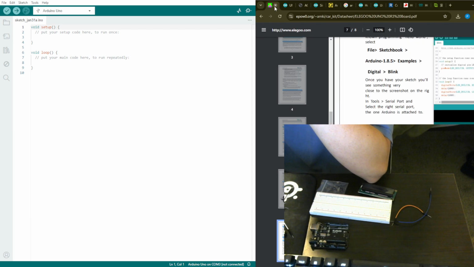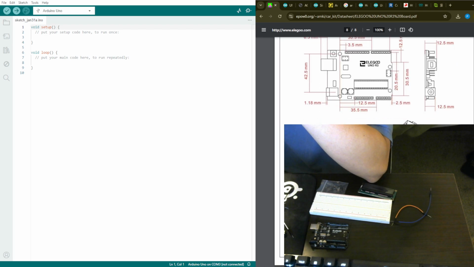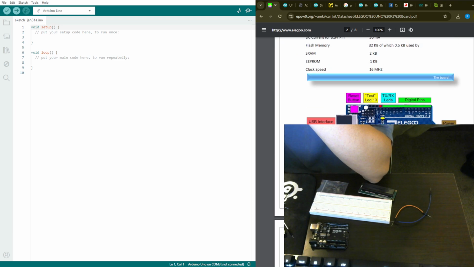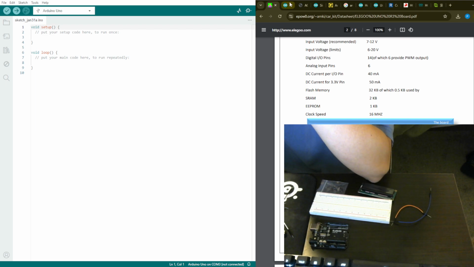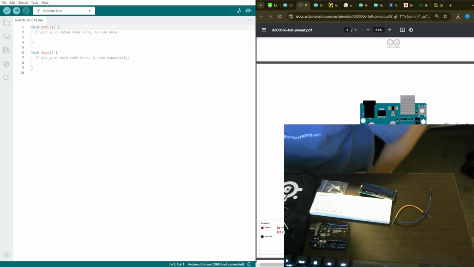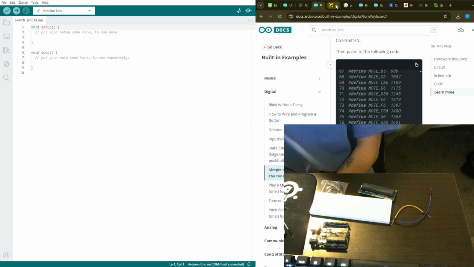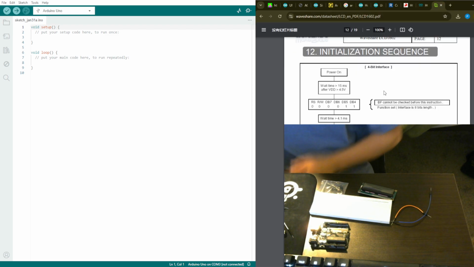Curious. Let me look at this Arduino. Where are the pins at? It just has power pins. Cool, there you go. Power input. So it's a power input. I don't really know what that exactly means, but let's see.